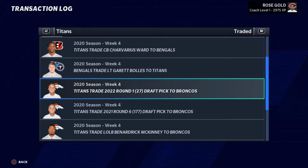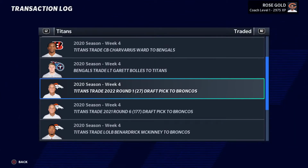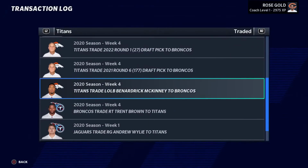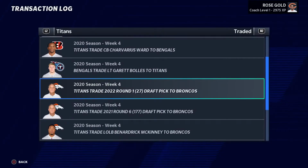That's week 4, huh? But the computer, no, nobody to say it's a user of the Bengals, right? And the user of the Broncos. So you traded with the Broncos, right? That's the CPU, right? So how the hell did Frank get your pick then? If you traded with the computer, you traded with the computer. Come on now, Chuck, let's get it together, baby. If the Broncos is computer, huh?